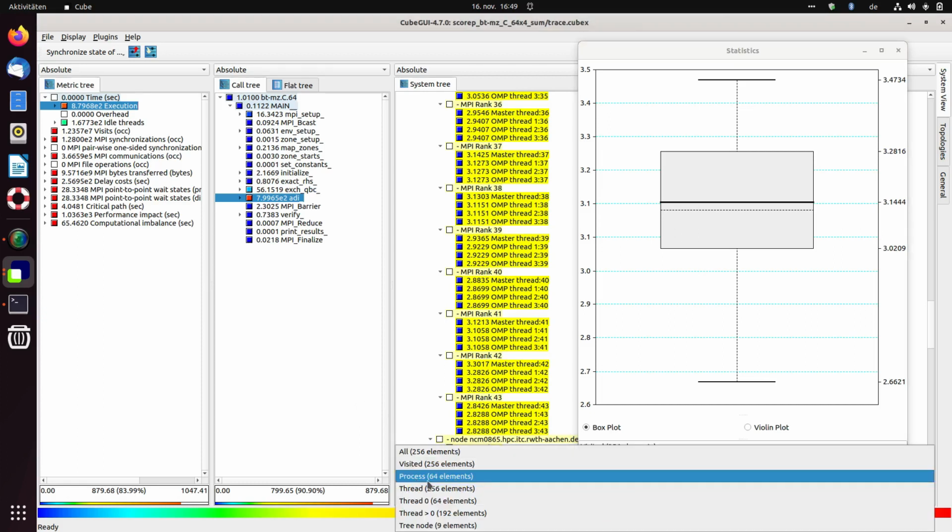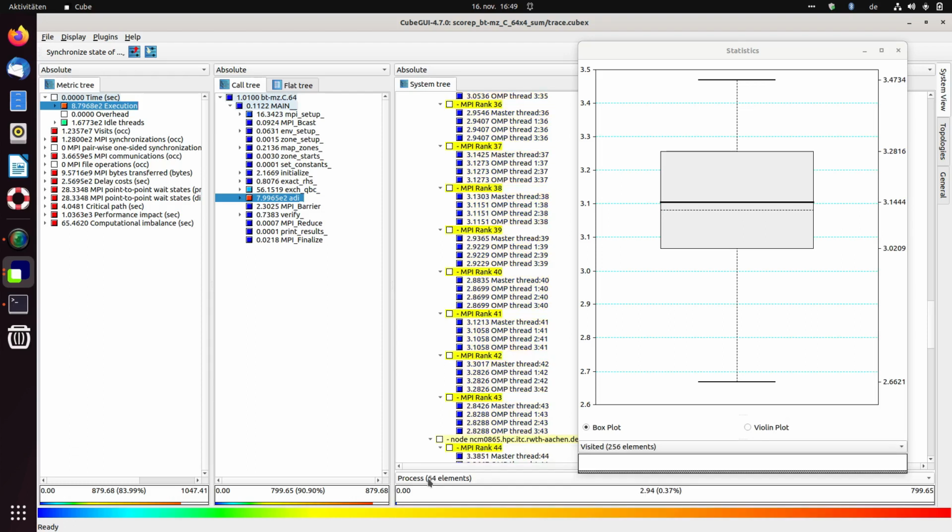If we select the subset process, we see that it consists of the processes and not the threads. So it's one level higher. One sees that the values are actually 3, 2. So what does it mean?